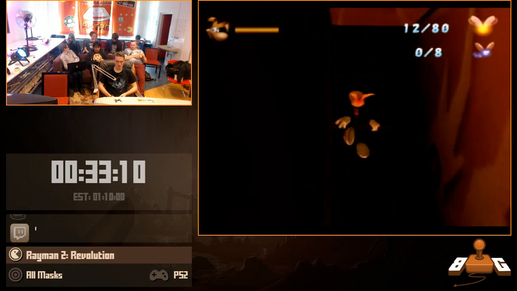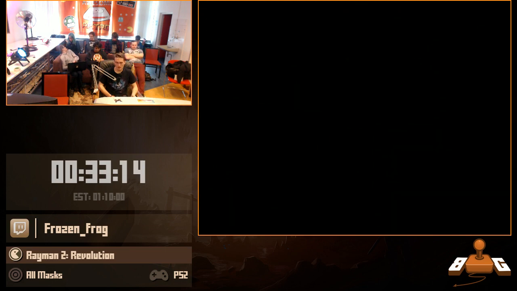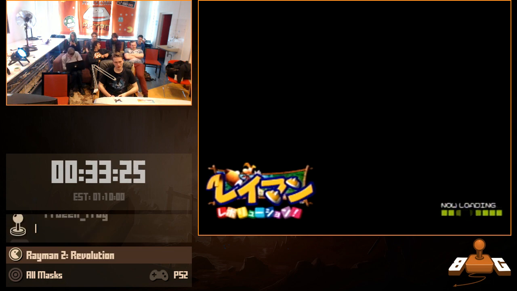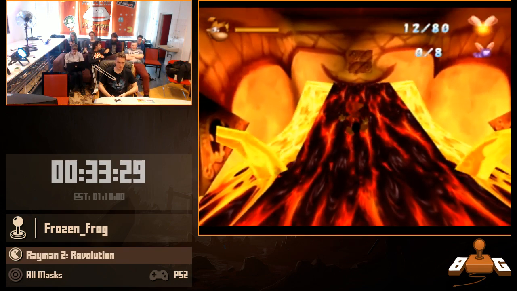So you go up, and there's another loading trigger. So you would think it's another map, but it's not. It just loads in some items, some lums, I guess. It loads that in, and loading triggers. That's basically it.